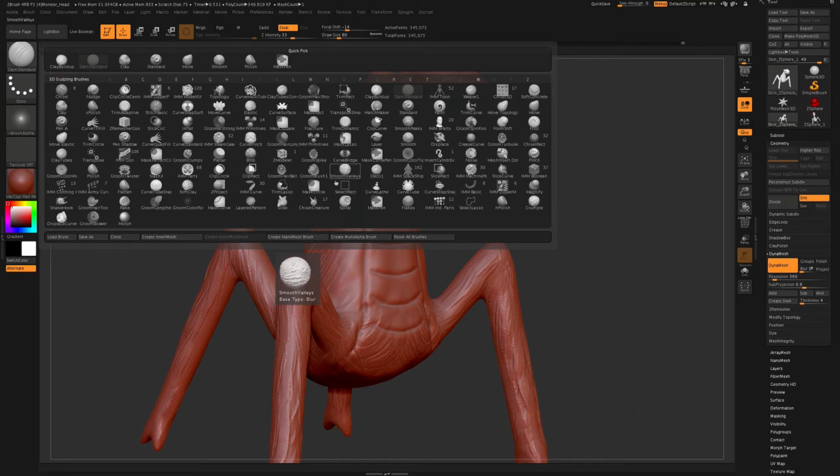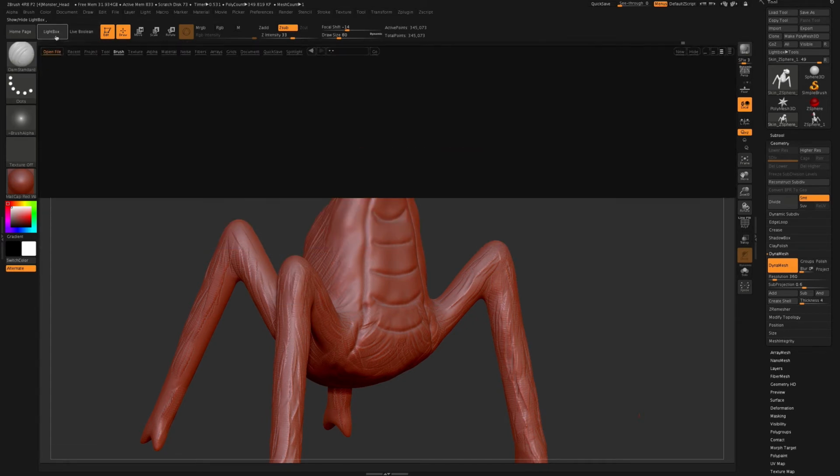If you go into other programs such as Cinema 4D, Maya, or Mudbox, you have a group of very minimalist brushes that you can use to sculpt out your characters and your models. But with ZBrush, you have quite a large array of brushes, not just in this brush palette, but we also have Lightbox.